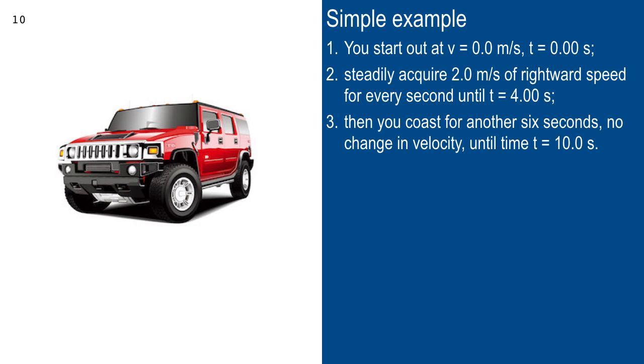So that means now you're in the upper half of the velocity graph, and now you're coasting at that speed, and so you're not going upward. Now you're flattening off on your velocity graph. So our velocity graph is going to go up at an angle, rise over run, and then it's going to flatten out for 6 seconds, all the way out to 10.0 seconds. And so then what we're going to do is ask ourselves questions like this.